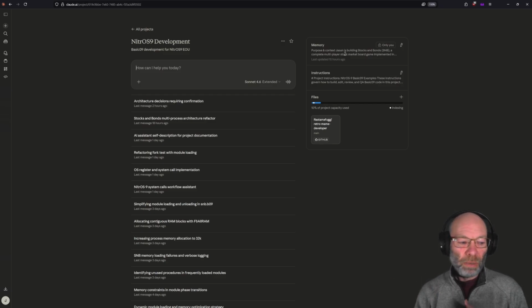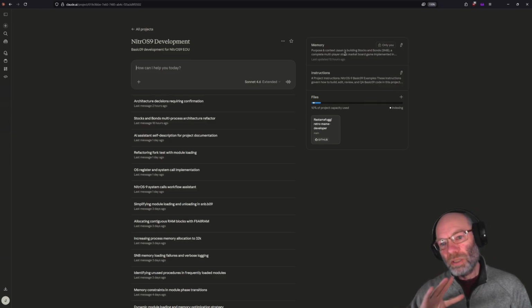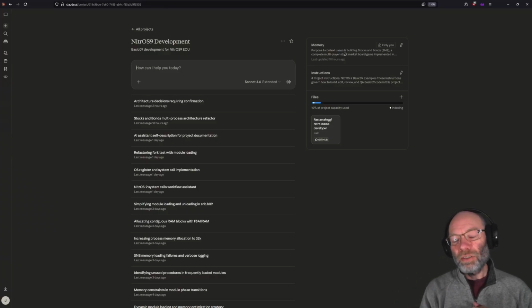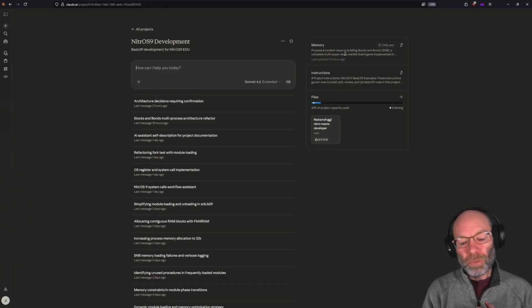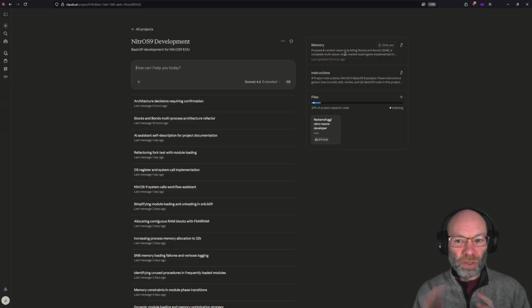This concept of memory allows information pulled out of conversations, that it decides are important pieces of information, to persist between conversations.